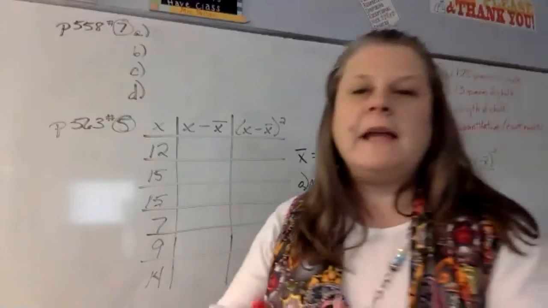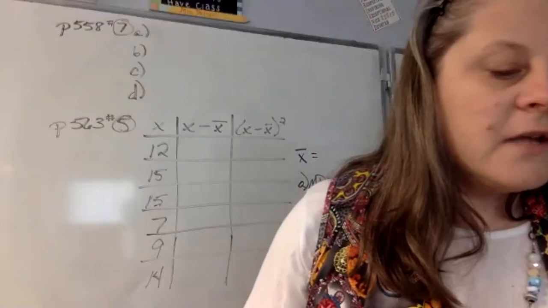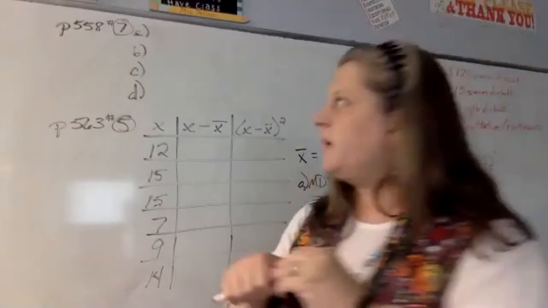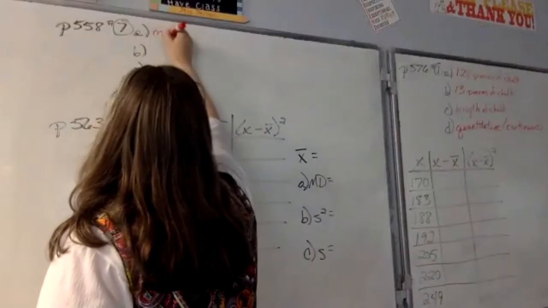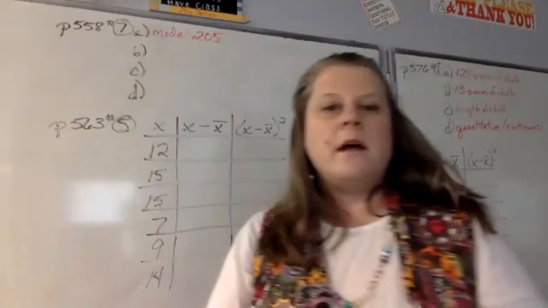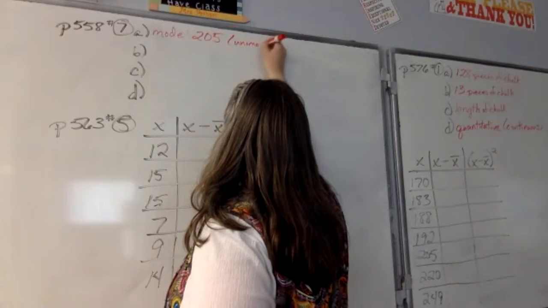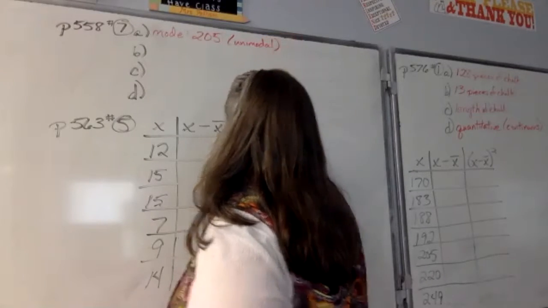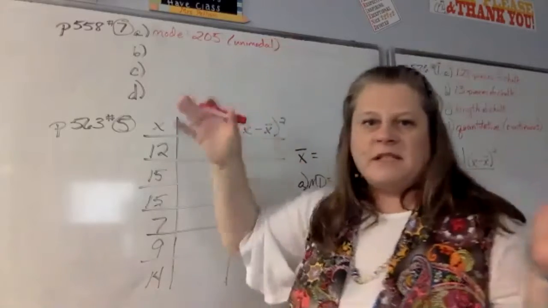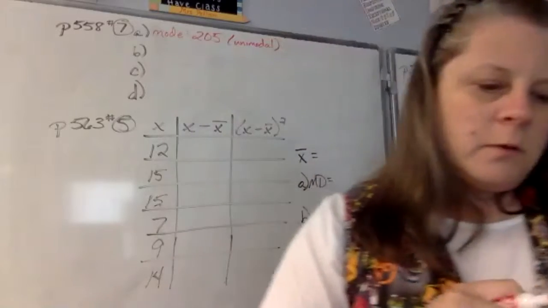So if I want to find the mode, that's what shows up the most. So we look through here, are any of the numbers duplicated? Yes, Miss. It's 205. So if there's only one number that's duplicated, we say it is unimodal. If it had 2 numbers, like 13 and 15, I'm just saying 2 numbers, then you would say it was bimodal. But it just had 1 number, so it was unimodal.